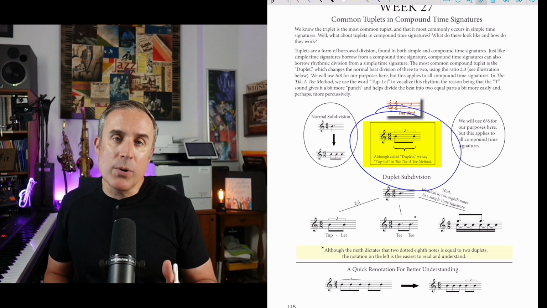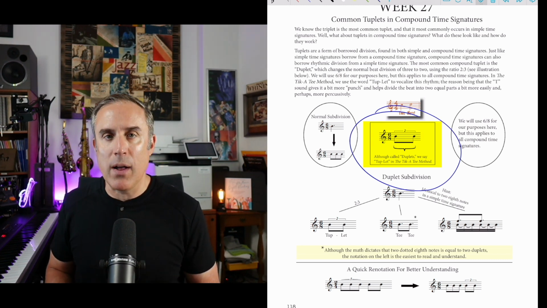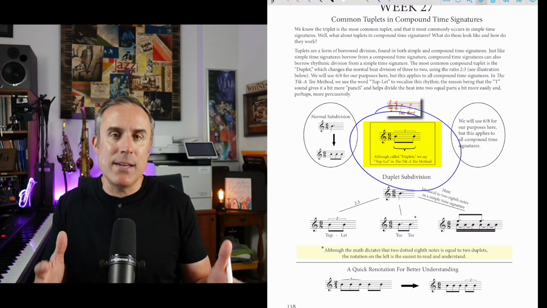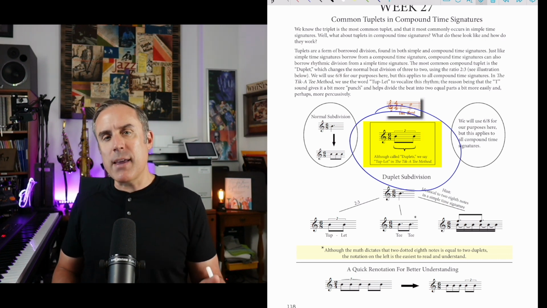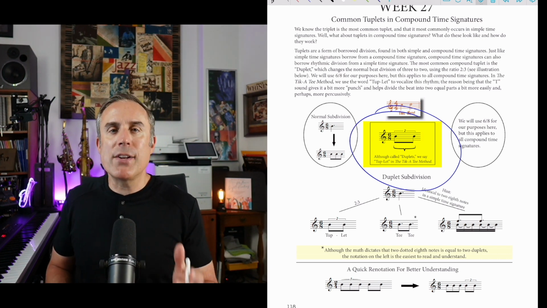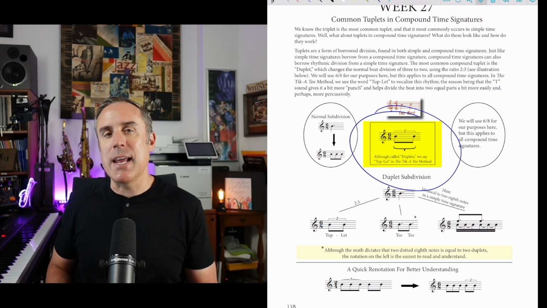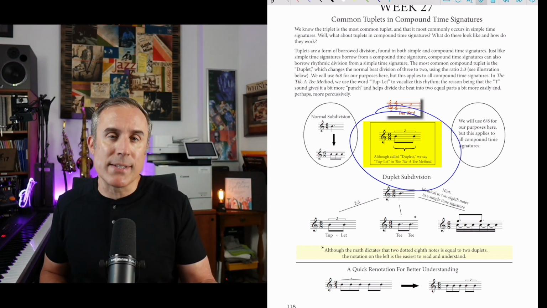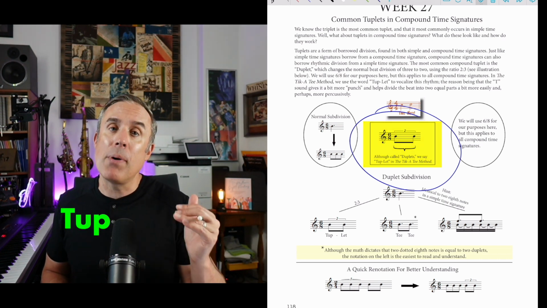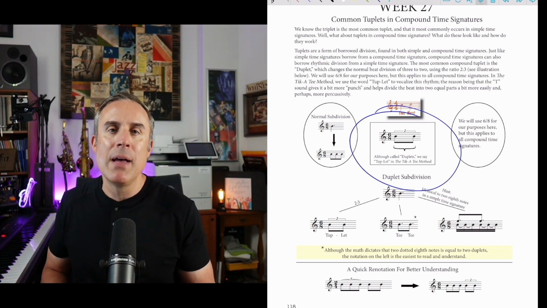Not only do we have to notate duplets differently, but we have to adapt the Tik-A Tee method verbiage differently as well. These are not going to be notated as eighth notes, so we're not going to say TT for these duplets. When I was thinking about the Tik-A Tee verbiage for duplets, the D of duplets was not percussive enough, so I changed it to a T, and I'm just using the general term tuplets to designate duplets. So whenever we see duplets in a compound time signature in the Tik-A Tee method verbiage, we're going to say tuplet.